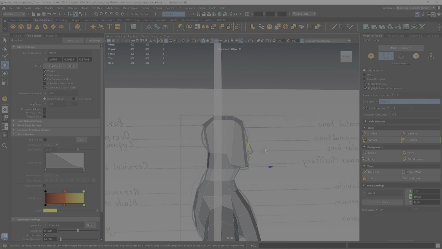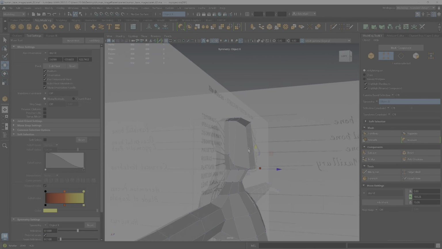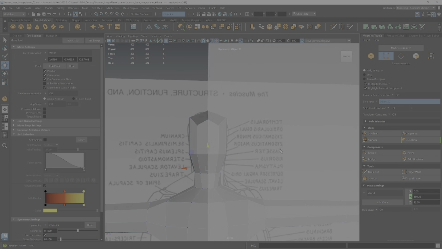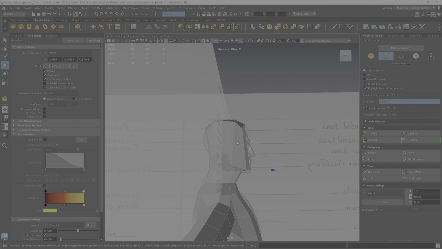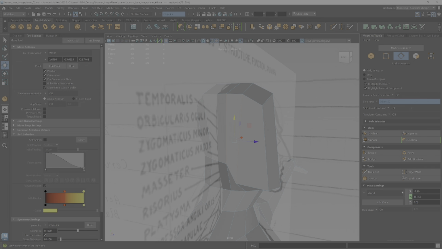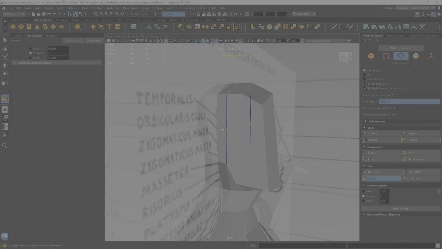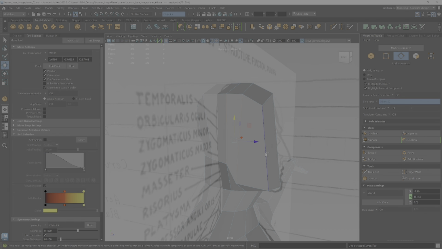And we cut an edge loop in the middle. Let's go ahead and do that first. Although we're going to remove this head, just to make sure you know how the connect tool works: go to edge, and if you select two or more edges and hit the connect tool, it's going to pick the middle of those two edges and create an edge in between them. If you middle mouse drag, it's going to create more or less, left to right. And if you hit enter, that's going to finish the tool. So you can undo that.